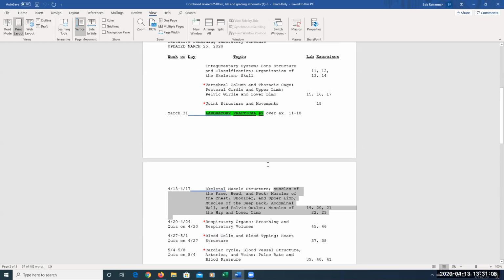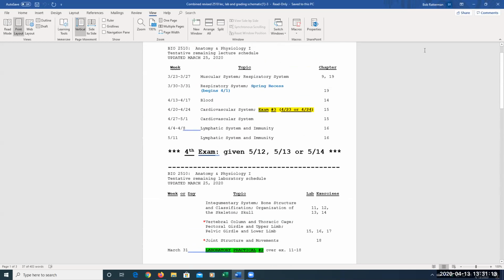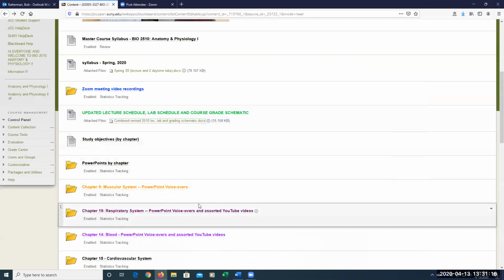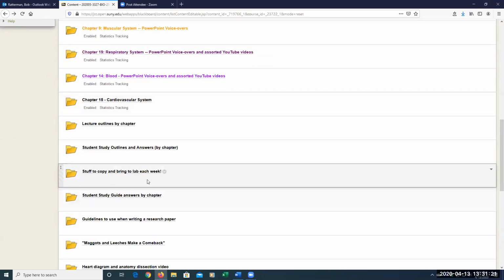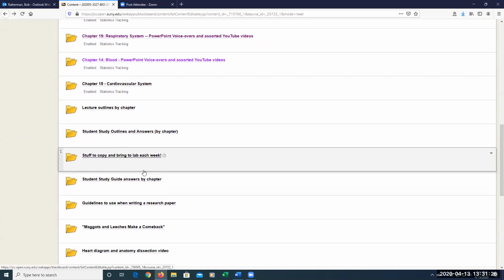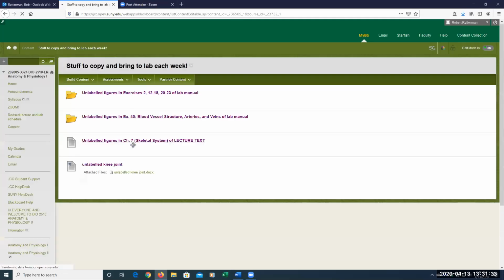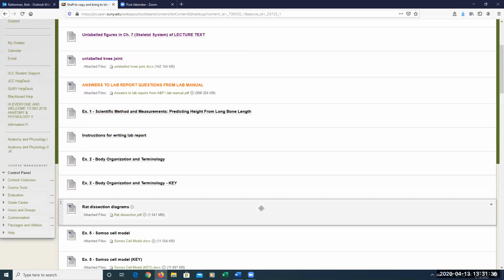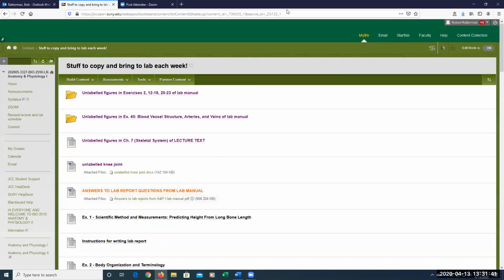And I can pull that up, and you can take a look at it if you want, but let me see if I can do that. So we have to do, what do you see on your screen now? The folders. Okay, for the chapters and stuff. So you see where it says stuff to bring to lab? Yes. Okay, great. I'm just not sure if you're seeing the same thing I am. Did it pull that up then? No. Didn't. Why does it do that? Oh, and now it says example 1.